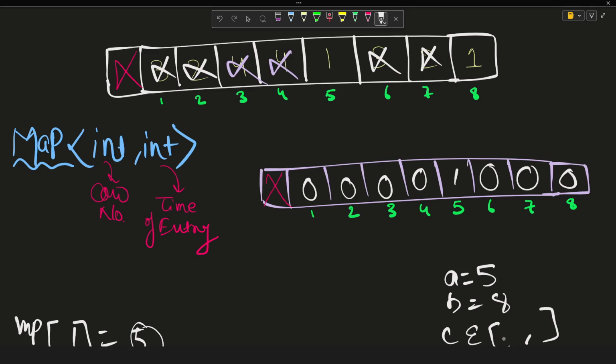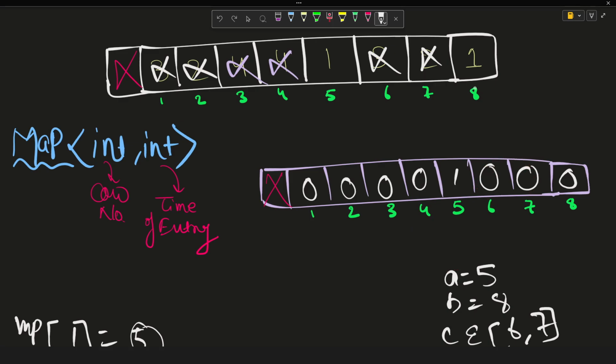And I want to find the number of C's that will lie between 6 and 7. That is this range. But if you take the range sum of this here, then clearly each and every element here is equal to 0. That is, you will not get any cow that has entered the field at either t equal to 6 or t equal to 7. So no cow entered the field during this interval. That's why it will contribute a total of +0 to our answer.